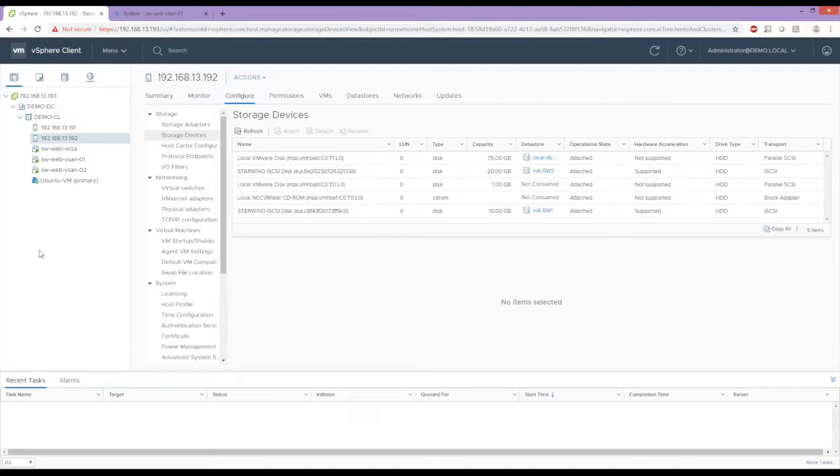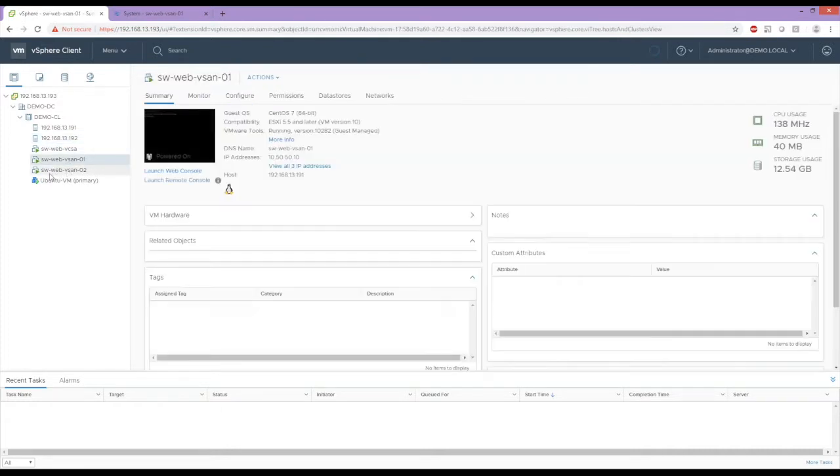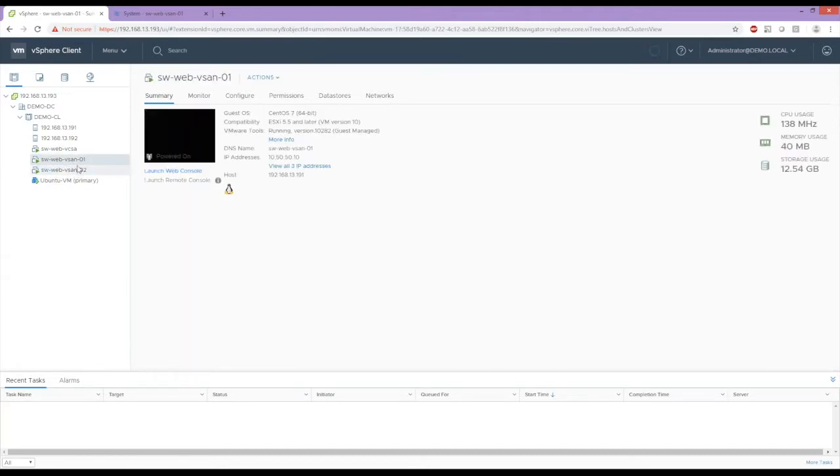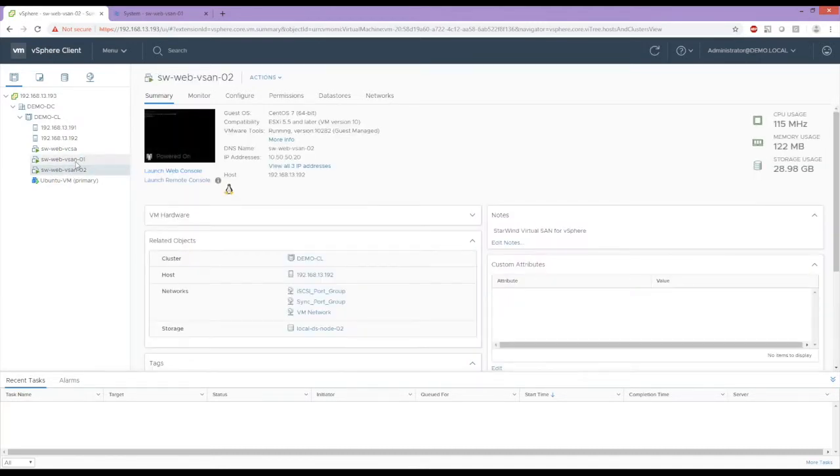As I mentioned before, StarWind needs to be configured in virtual machines. And as you can see here, we have two virtual machines. Actually, these are Linux virtual machines that were made out of our OVF templates. It comes as a virtual appliance, so all in one with StarWind installed.